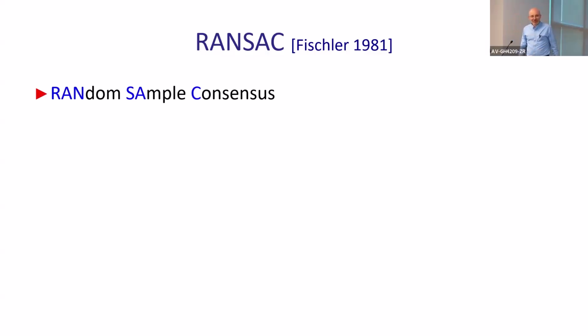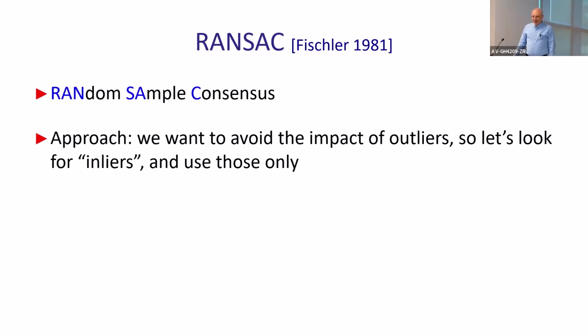And here's the idea of the RANSAC algorithm, random sample consensus algorithm, okay? So here's how you do that. You try to avoid all of these outliers by using only inliers, but this is a chicken and egg problem. How do you know that some point is an outlier or inlier, okay? You have no idea, right? There is no criteria which will tell you what is an inlier and what is an outlier. If you would know, you would throw them out immediately, right? You don't, typically in normal conditions.